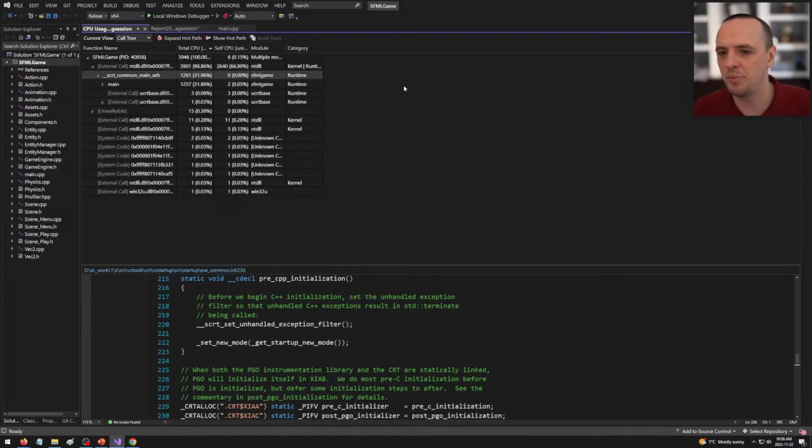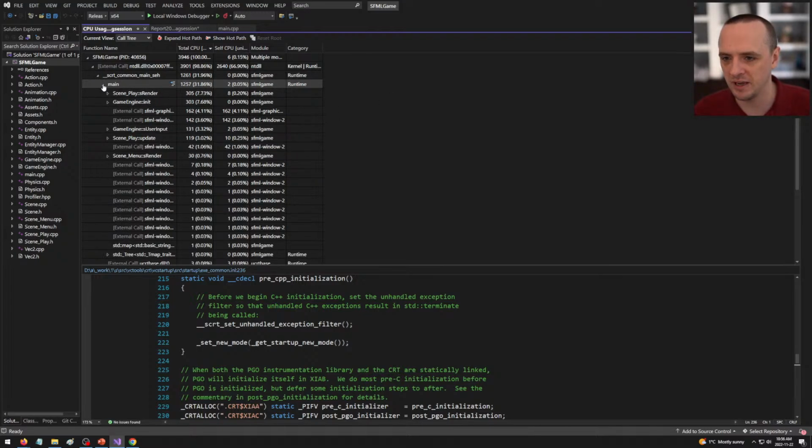So there's a bunch of stuff that happened in our program that wasn't our code. There's a lot of operating system stuff. There's a whole bunch of SFML stuff. It turns out that the vast majority of our time is actually spent in SFML waiting to render stuff. So if I go into main, now I can see, okay, 31% of my program was spent in main. All right. Now there's some other kernel stuff happening.